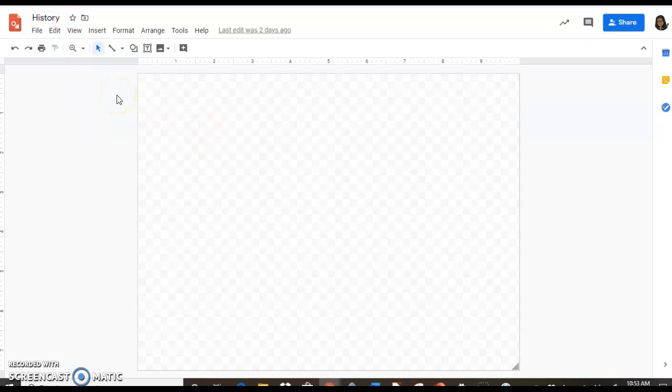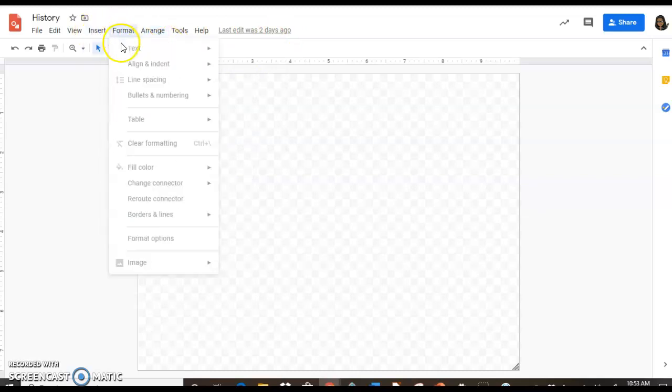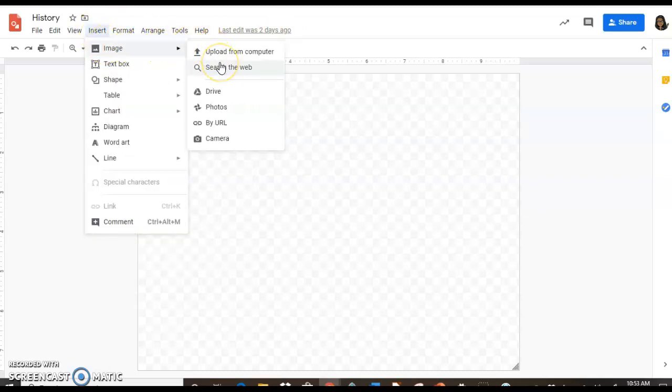And when you're ready to draw on it or change it, you will use these tools up here. So let's go through together. So insert. I know it says draw, but if you want to go and find a picture to show how life has changed, you are welcome to search the web. If you have a picture of your family on your computer, you're welcome to do that.